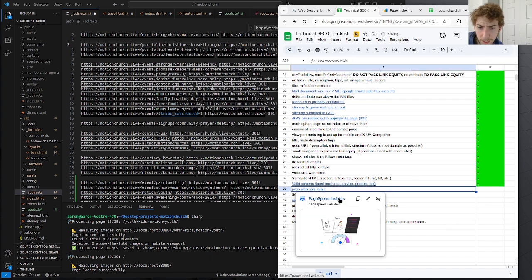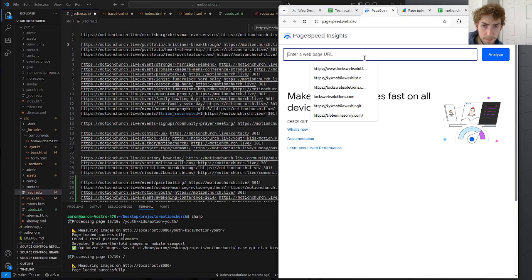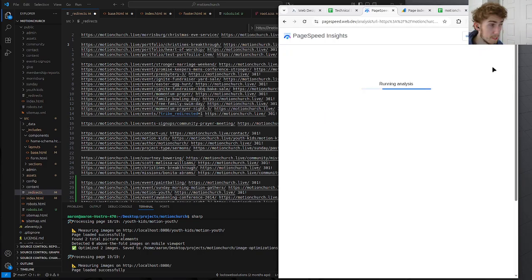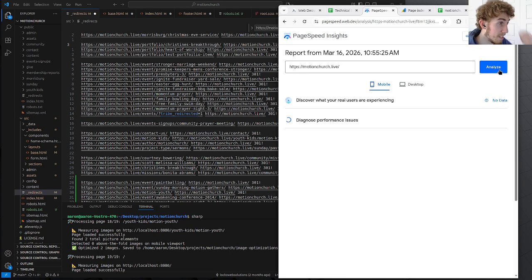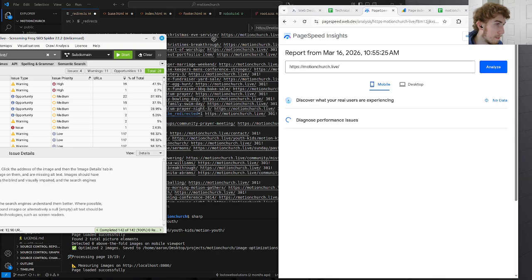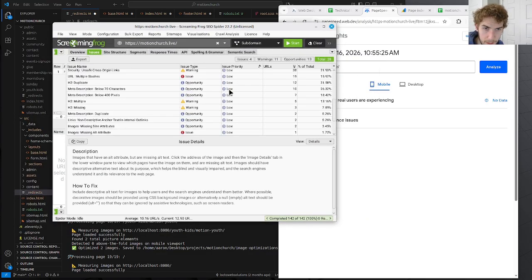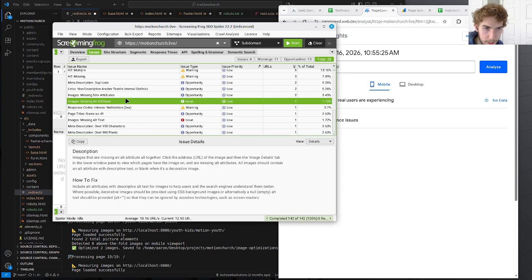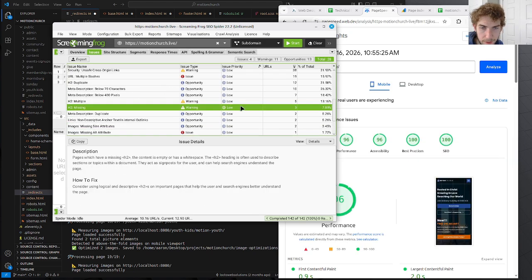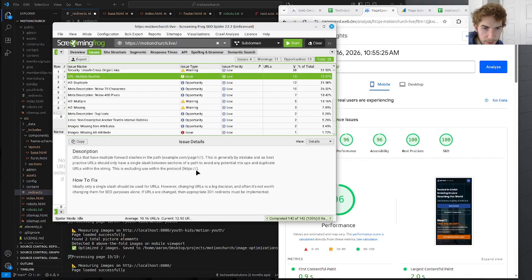Pass Core Web Vitals. So you just go to this tool here, punch in your website. It should flag any issues if we have any with the site. Again, this is a very clean site. There are some issues I'll have to fix, specifically we're missing an alt attribute, a couple of H2s, multiple slashes. I don't know what this multiple slashes is. It's probably something in the header.